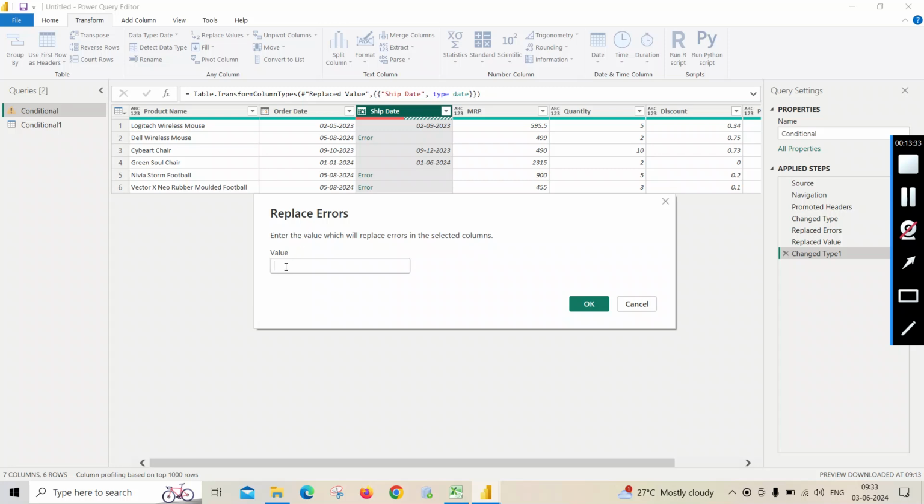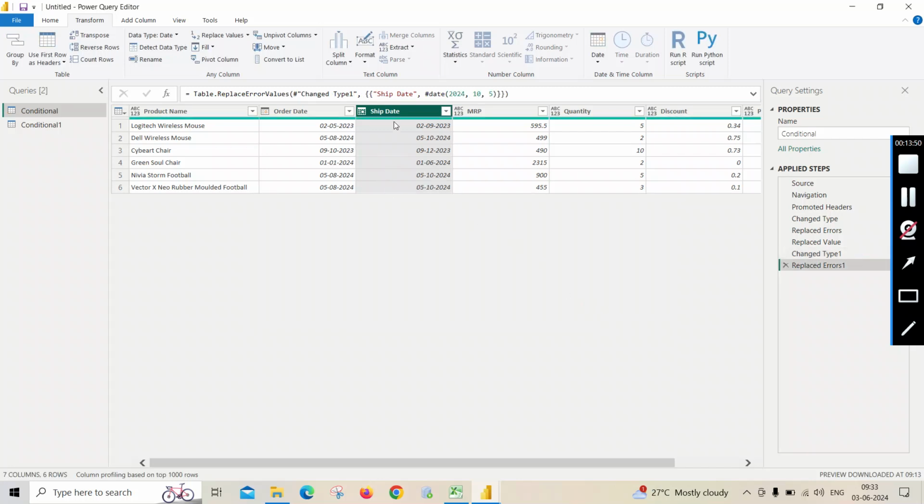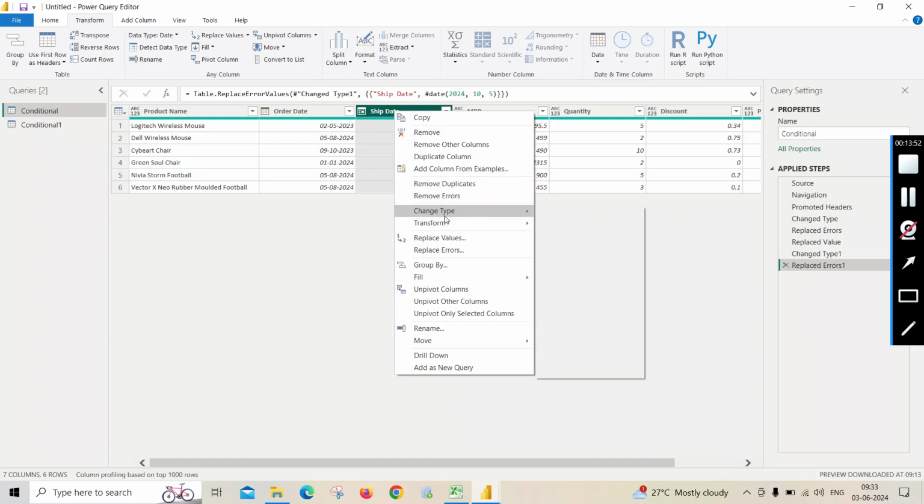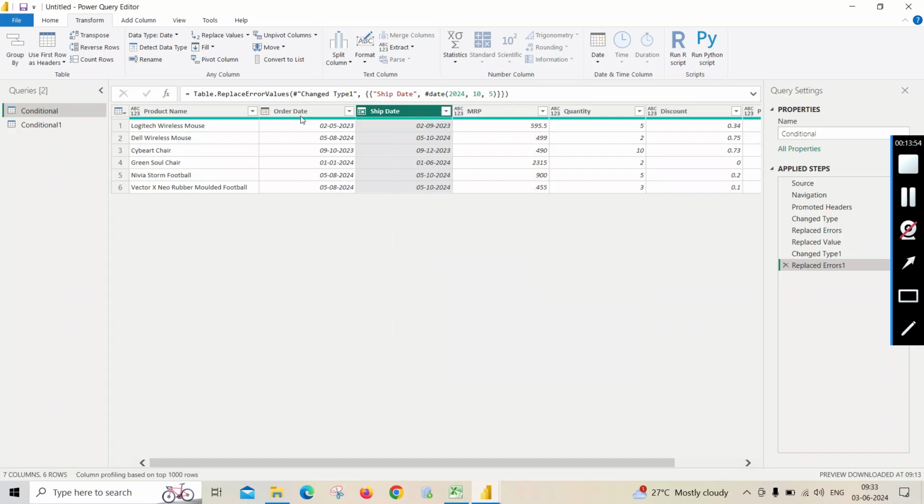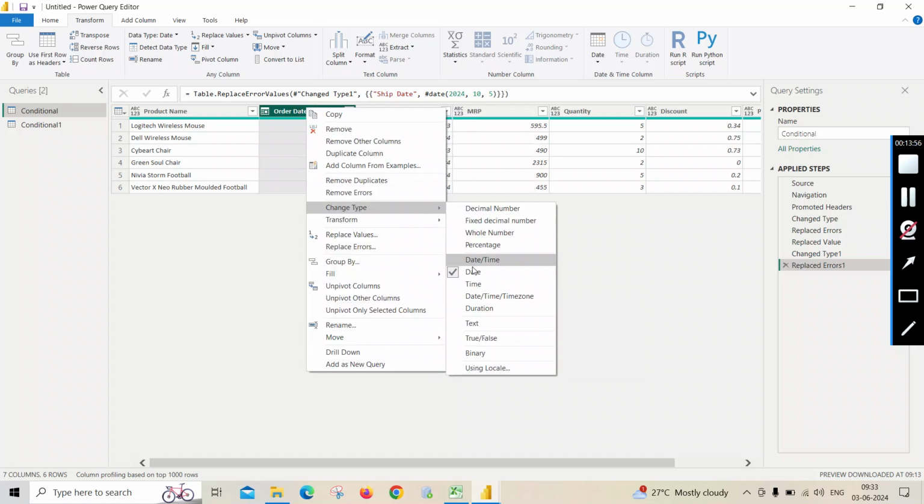Actually it is in MMDDYYYY format. Just click on OK button. Yes, data type is date.